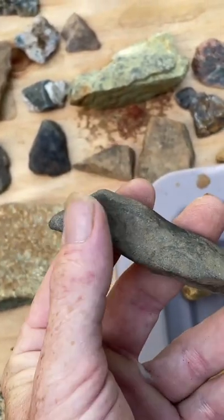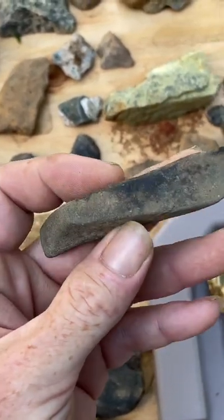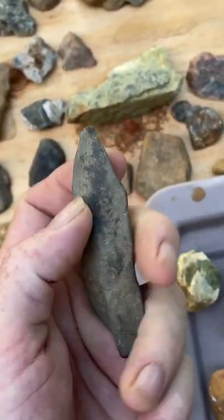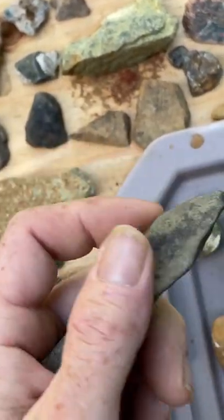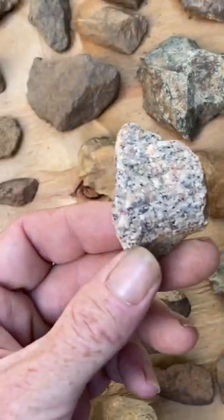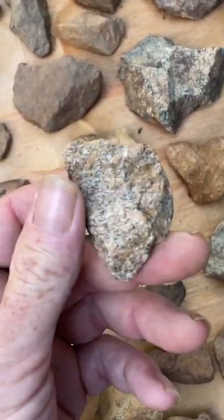Really cool — it's a long bird. That's his beak and his head, and his tail is going down there. That's really pretty. You know, a lot of these I just thought were pokers or scrapers — they probably were — but they were probably also used to draw on. As a tool, put it like this, it looks just like a regular old rock, doesn't it? You'd be looking around on this thing like, oh well, what is it?